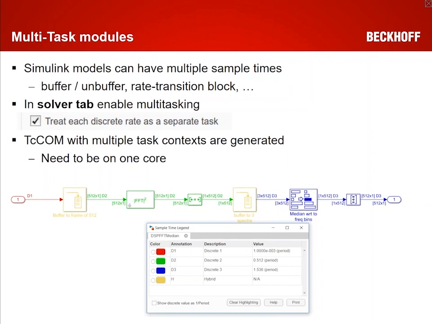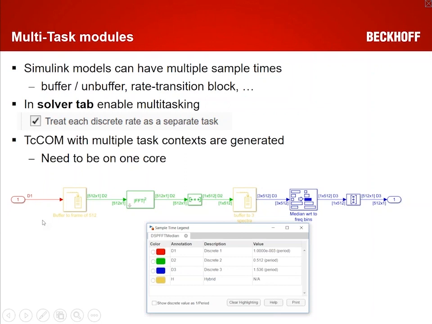If you check this, you don't need to set other options or TwinCAT specific options. This is an option provided by MathWorks. And we directly generate a TCCOM object with multiple task contexts. The only thing that you need to consider is that those tasks need to be set on one single core. So for example, in this example here, we have 3 different sample times.